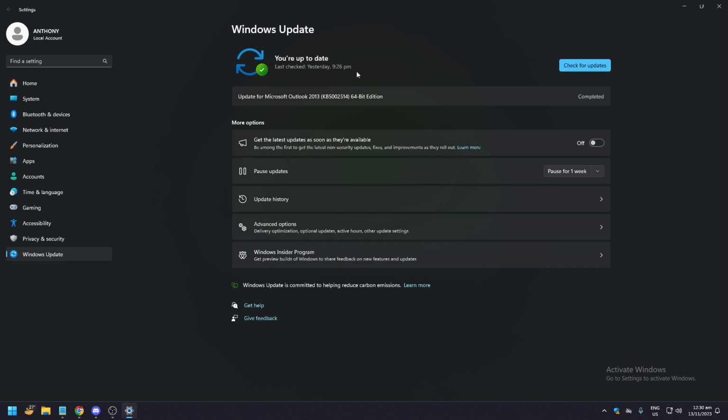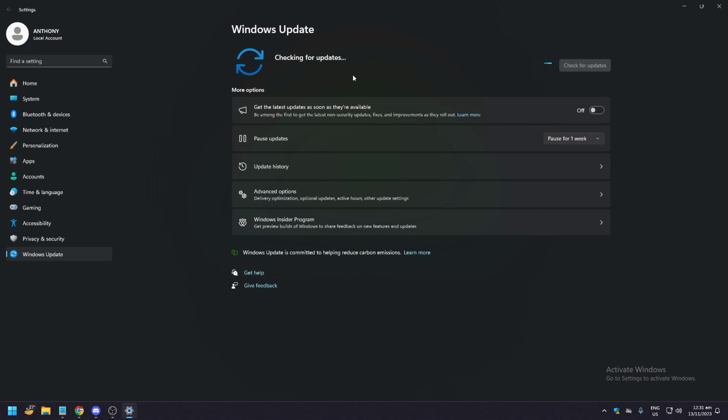All right, so now that the update is already finished, as you can see here, it says complete. So if you don't have an update, you can just click check for updates like this, and it's going to look for updates if there is anything available, because sometimes there are more important updates than peripheral updates. For peripheral updates, Windows is not going to notify you that you need an update. So the one that we updated is not that important, but if it's a system update, it's going to show you here. There's going to be a pop-up in the lower right corner of your screen.